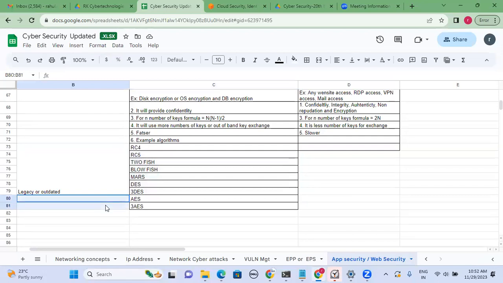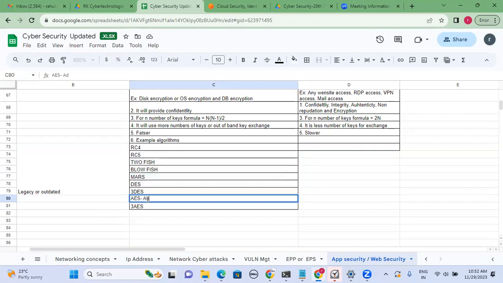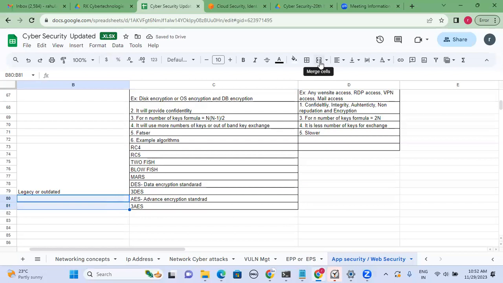What are the strongest cryptography algorithms we have to use right now? AES or 3AES. AES full form is Advanced Encryption Standard, and in 3AES, 3 is a version number, and it is the same Advanced Encryption Standard. And DES full form is Data Encryption Standard. If you want to use any symmetric cryptography algorithm, which one do we have to use? Either AES or 3AES. The latest symmetric cryptography algorithms. It's one of the favorite interview questions, guys. Day before yesterday, this topic was an interview question.